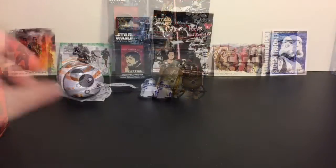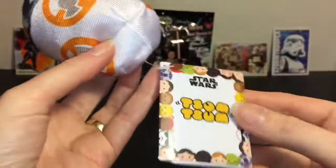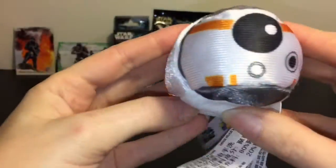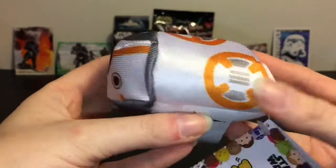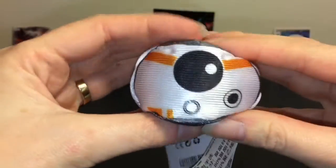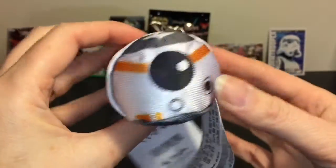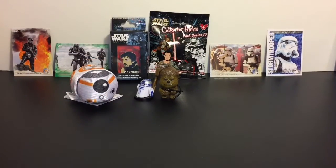Next up, let's take a closer look at our little BB-8 plushie. I got this at Disneyland but they sell them everywhere — Disney Store, Walmart, Target — and he's just adorable. They did such a great job with him as a zoom zoom. I remember when I found him I was looking for the roundest little face because some were kind of squished, and you need a very round BB-8. Really happy with this guy, and I hope they continue more of the Star Wars line.